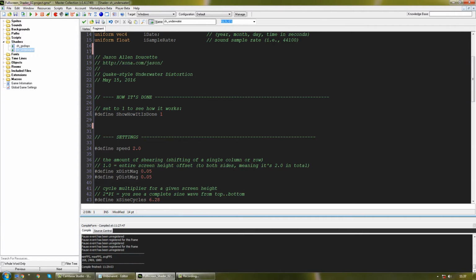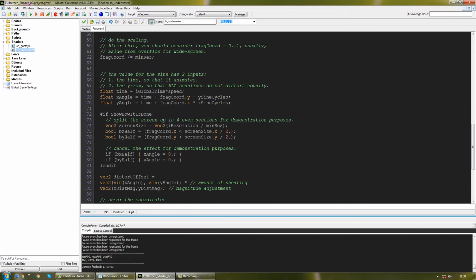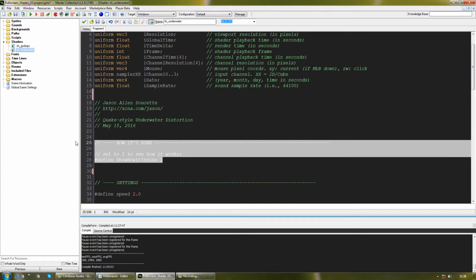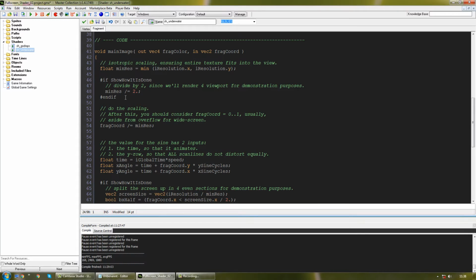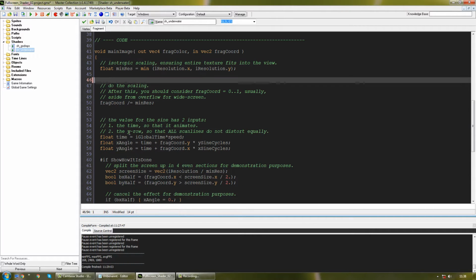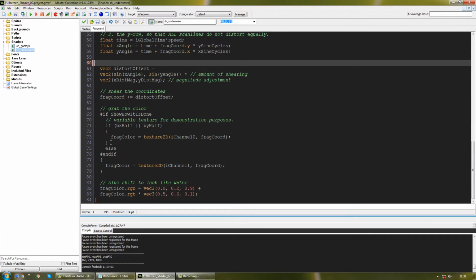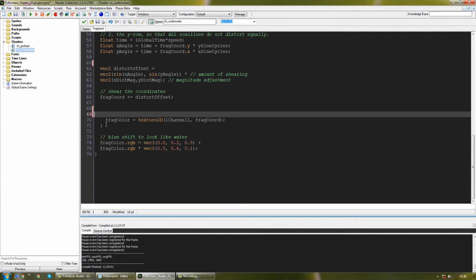And as I've said, you can see that there is this variable show how it's done. And later in the code you find these ifs, where if show how it's done is true, there is some code being performed that is only used to look behind the scenes and see how the effect is created. So we can get rid of this variable, and we'll also have to then get rid of all the parts in the code where this variable is used. So for example from here to here and also down here, which means that we can also get rid of those two brackets.